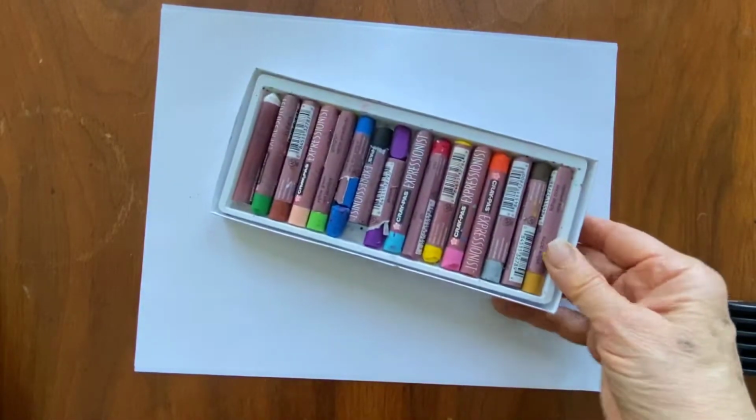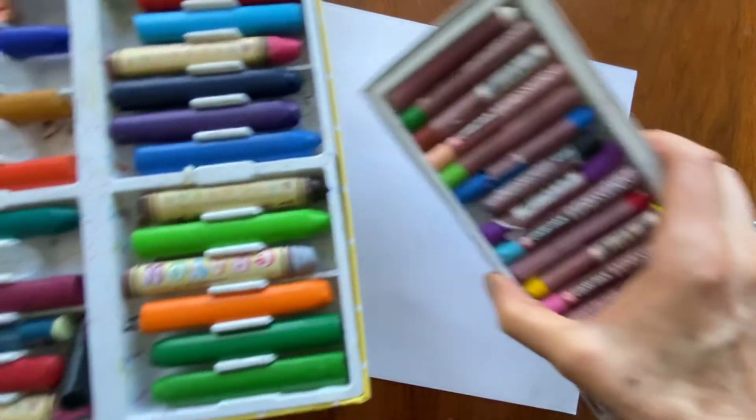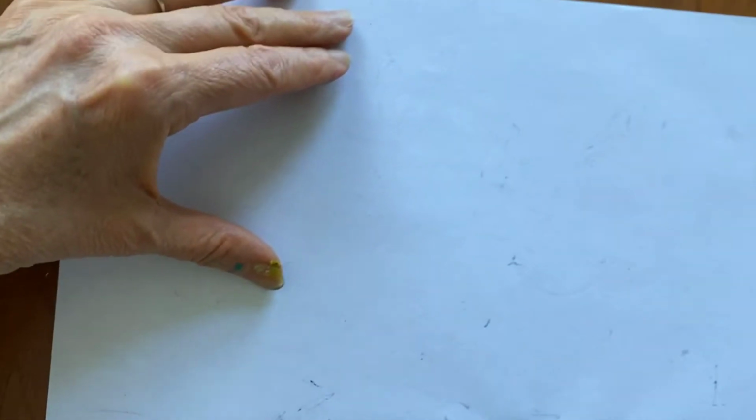Last week we learned about crayons. Please get them out. If you still don't have any, crayons will do. Get some white paper and get your oil pastels too. Make sure you have your leaves right near you.